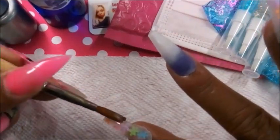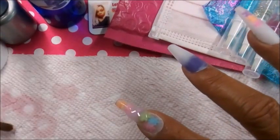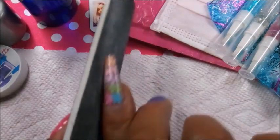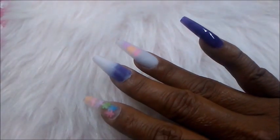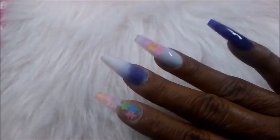Wait till you see this nail right here. This nail right here? Ooh-wee, it's good looking. I sure wasn't expecting this. This turned out to be like a milk bath puzzle nail. Oh, I love it.